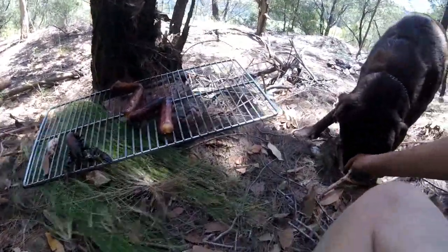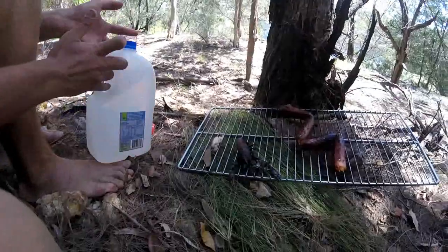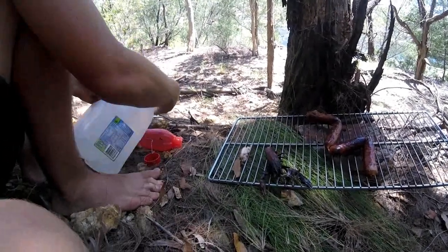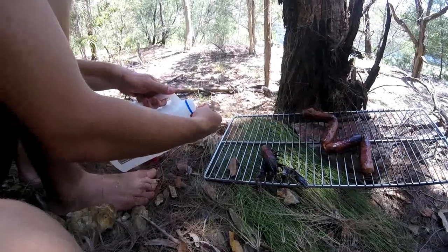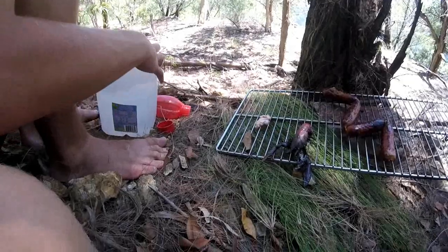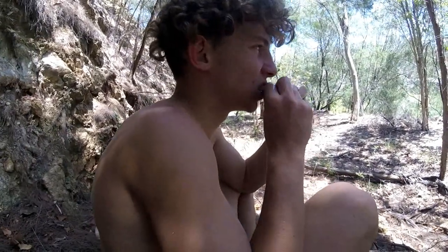So to get rid of this, you just feed it to the dogs. Good boy. All right, so wash my hands off first. And you just want to give that a good wash. Should be alright to eat. Just like a prawn. Tastes like prawn. Oh, it's sort of like prawn and crab.